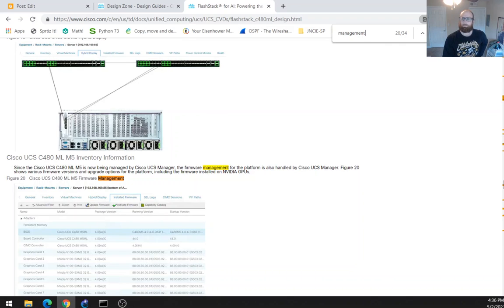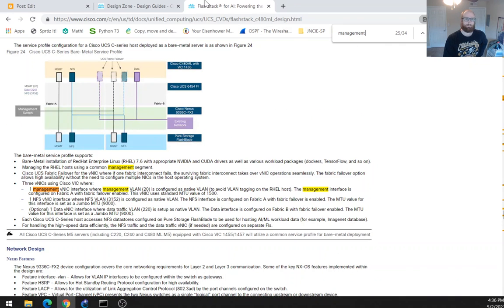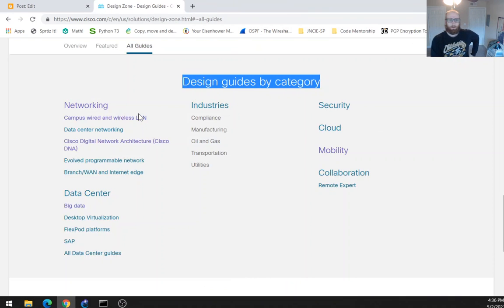All right, but let me not get distracted here. I was just looking at the other kinds of designs, because this campus wired and wireless design is, I think, a good place to start, but there are other designs that I think would be more interesting.